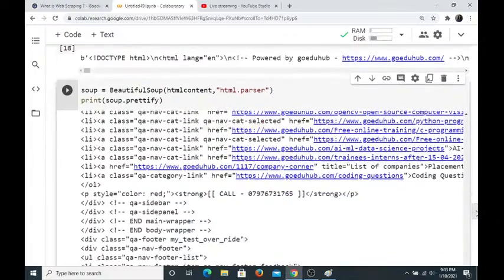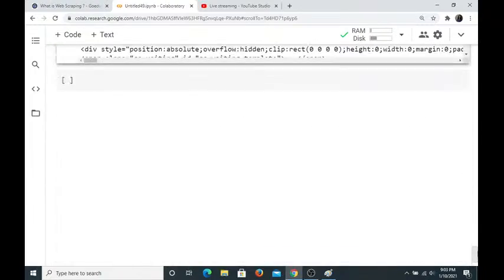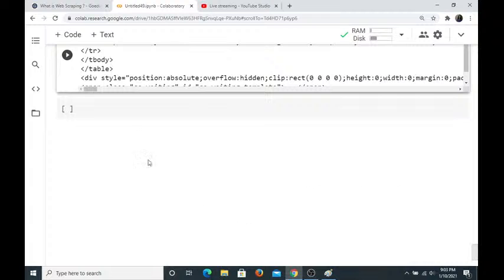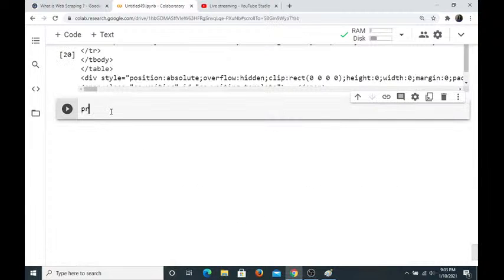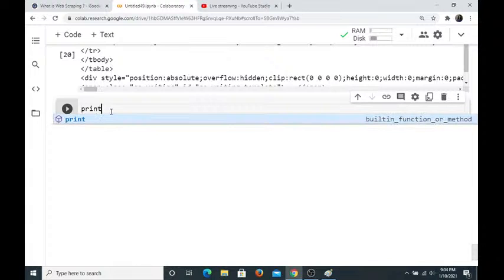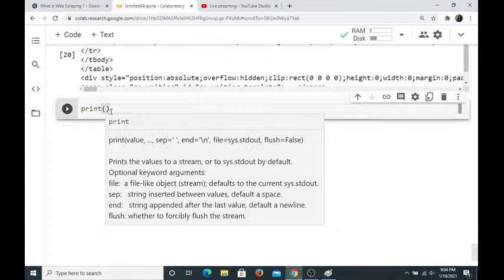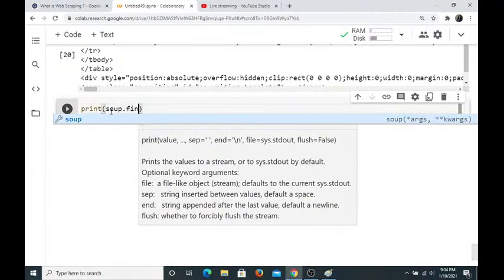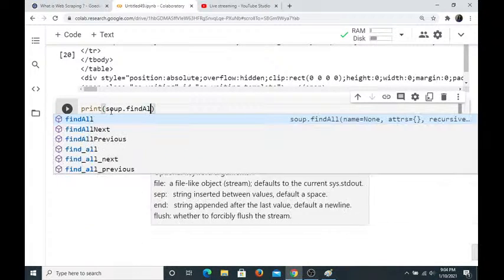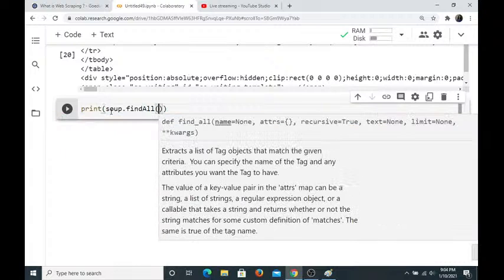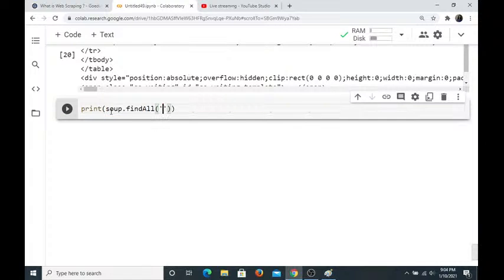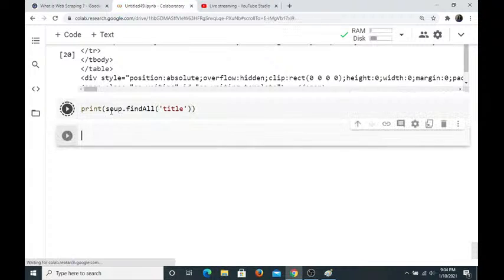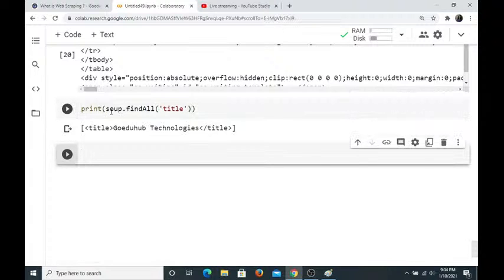So I can write the code like this: print, find all, and I want all the title. The title of the web page is Go Edu Hub Technologies.